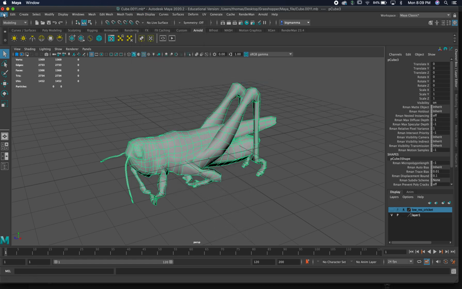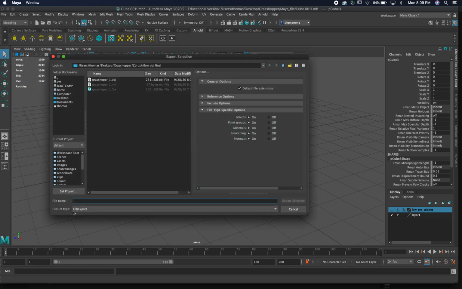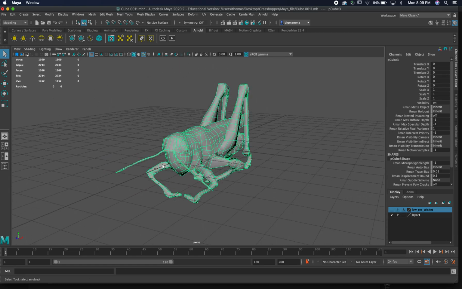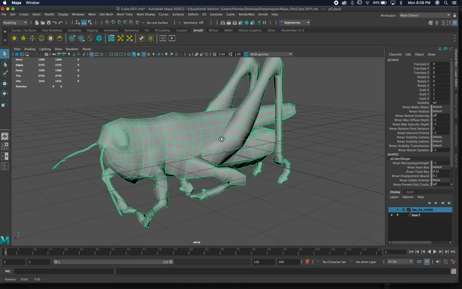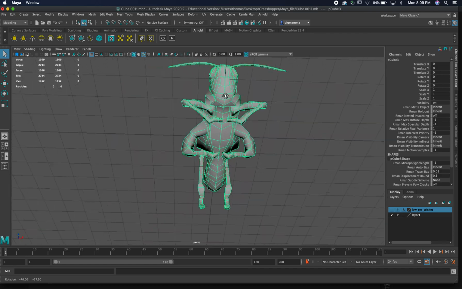We're going to rinse and repeat this again, I'm sorry. And we're going to export selection. Again, going to override that, say yes. All right, so now we have this thing that is softened. It's a mathematical formula that we use to soften that edge, so it does look like a subdivisional look.